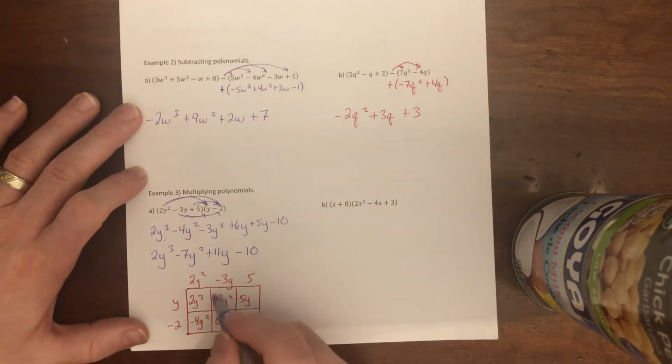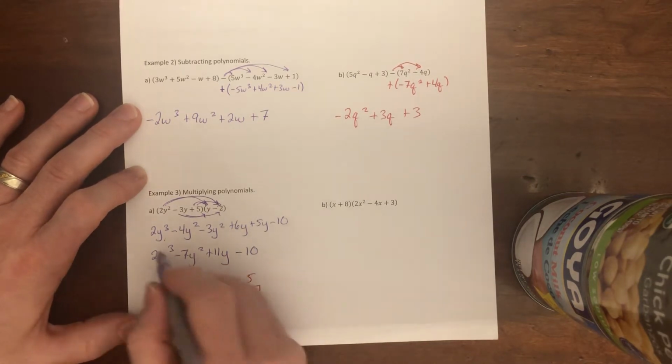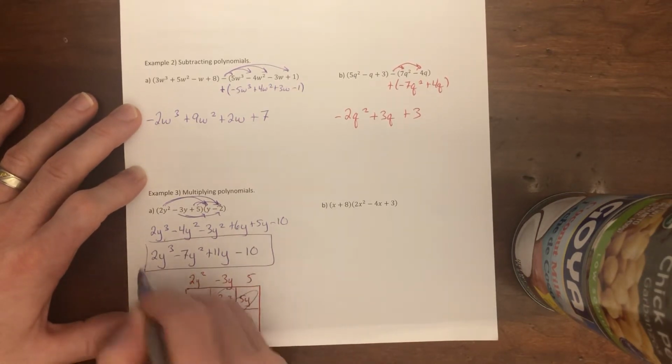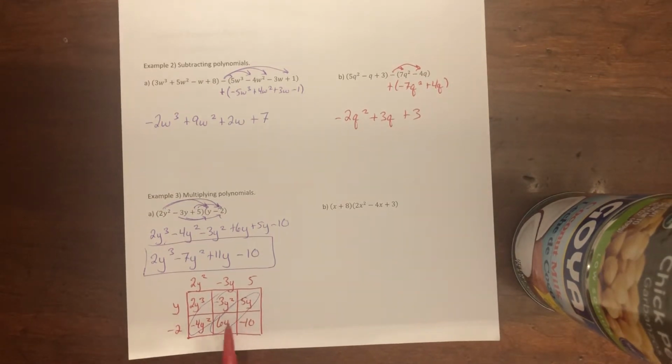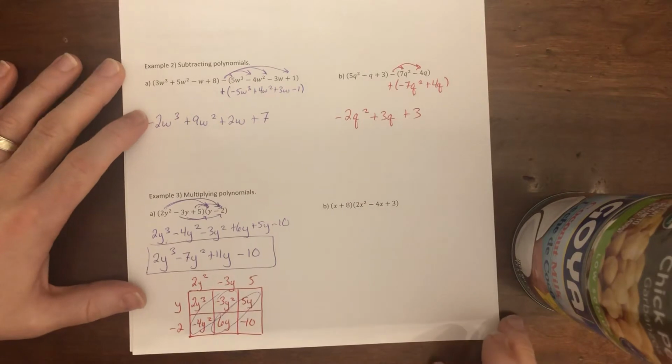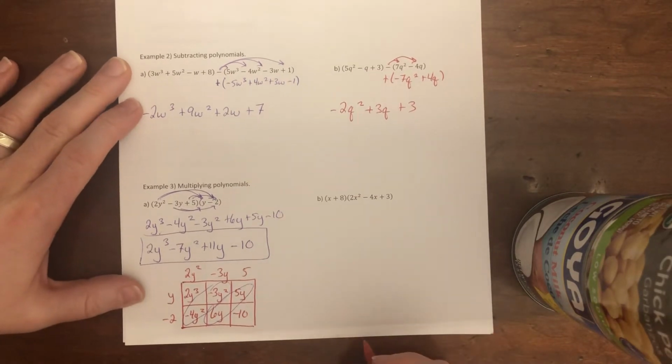Then you would just go and combine your like terms, which are here and here, and we'd end up back at the same answer. It does not matter which way you want to do it, it's totally up to you. I like this one just in case I forget to distribute a certain sign here. All right, but it's totally your call. You can just do the repeated distribution when we do this.